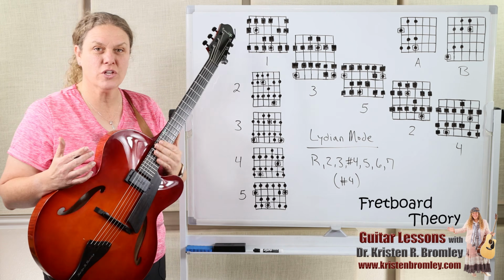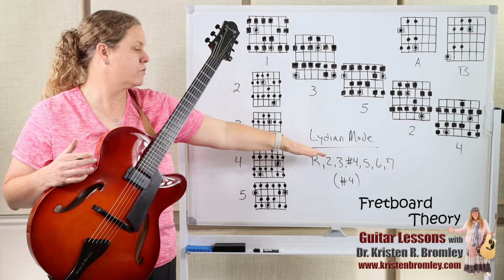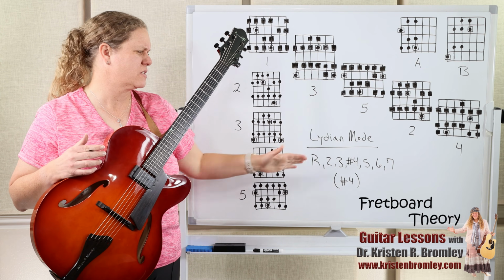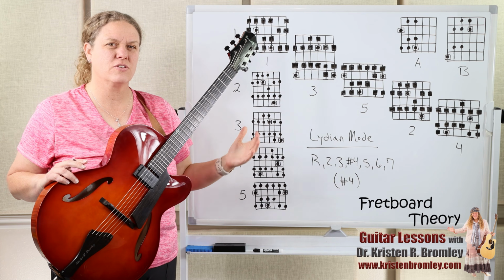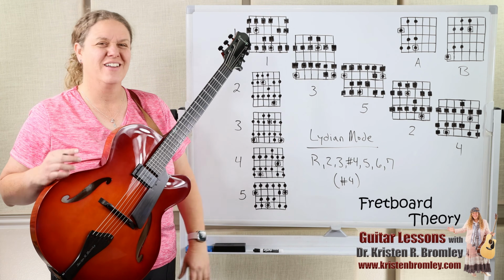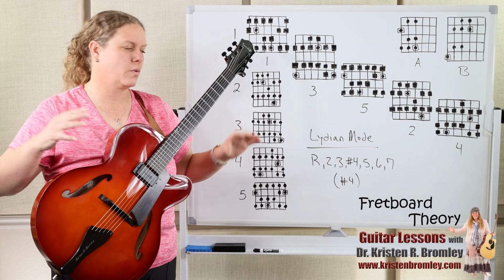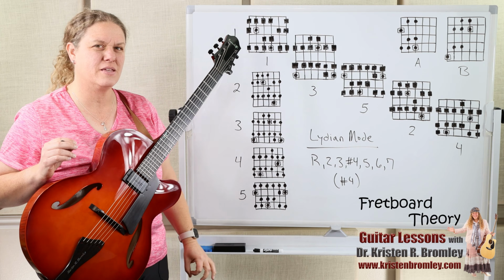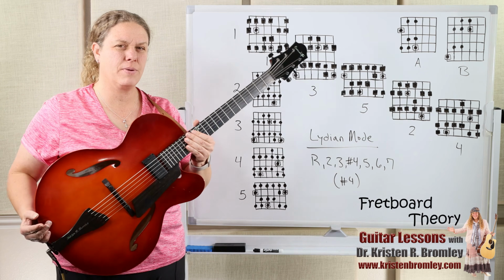Now with a lot of these, we've looked at the arpeggios. We could use a major 7th arpeggio with this one, root 3, 5, 7, or even the major 6, root 3, 5, 6, the same way that we used with the major scale. So I'm not going to explain that arpeggio because I did it in the lesson on the Ionian mode or the major scale, where we went over all the modes a little bit in that introductory one. So you can check that one out if you want to work that arpeggio with it.